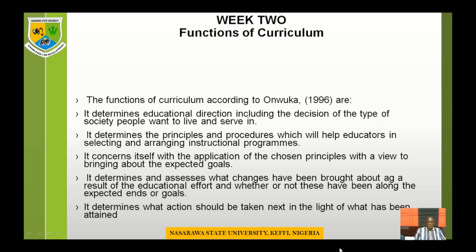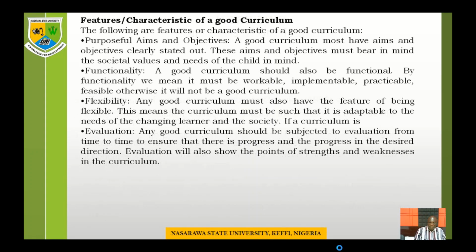That is to say, if you look at what you have prepared in curriculum, if you have duly achieved it, it indicates what next you are supposed to do, because curriculum determines the direction of society after achieving a particular program or achievement in a curriculum. It shows you whether you have achieved that curriculum or you have not achieved. If you have achieved it, now you decide what type of program you are bringing back to the younger ones. If you have not achieved it, you go back and take those ones.